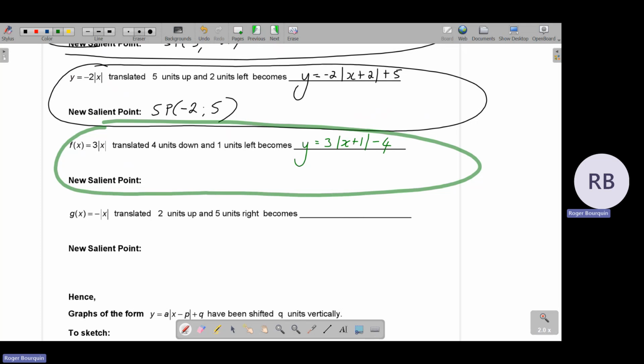Right. So in a test, if it's like f of x equals something, after the transformation it can't be called f again. It has to be y. Either we take the full graph and call it h, by doing this, then it'll become h of x is equal to something. But if we just say shift it, we're going to call it y. Right, so what's the new salient point going to be, Jan? Minus 4. Careful, minus 1, minus 4. Okay, well, so you just drop the f of x or g of x or whatever, if it's shifted, okay.